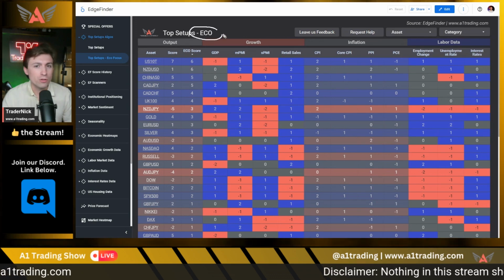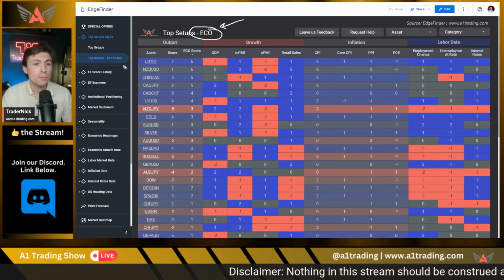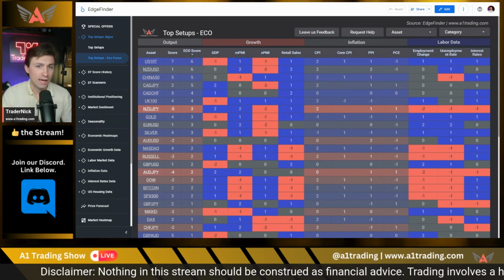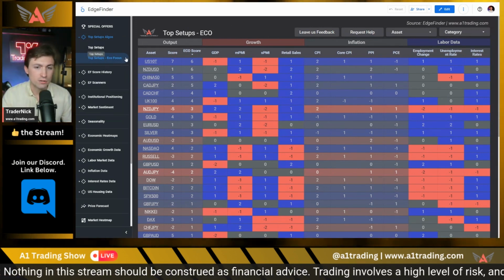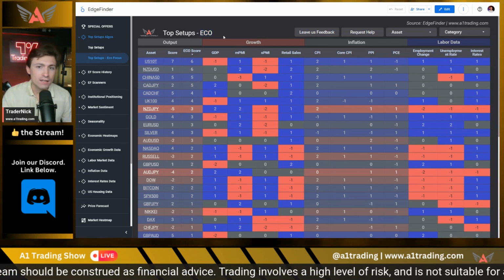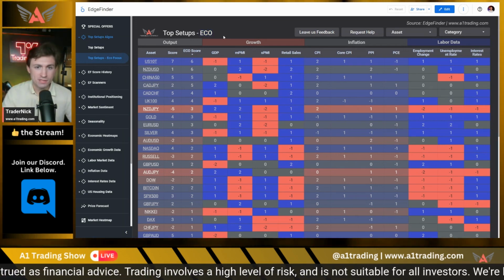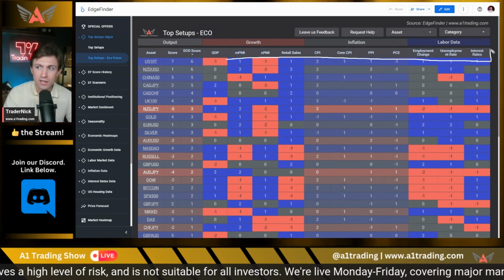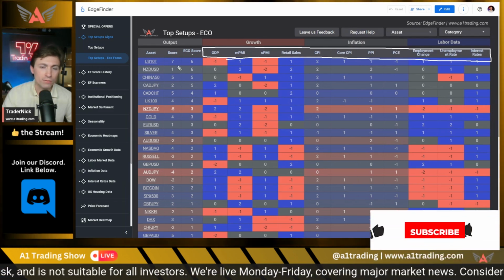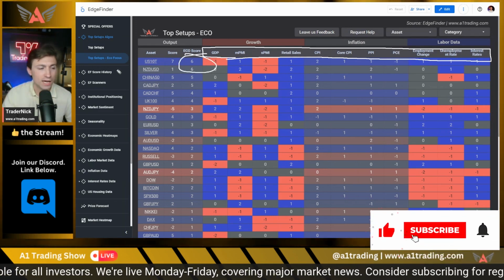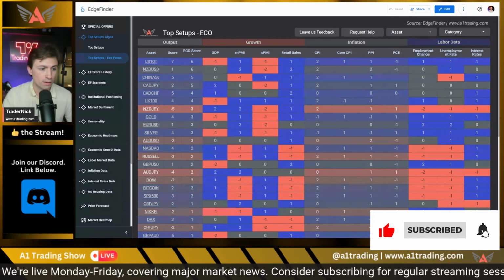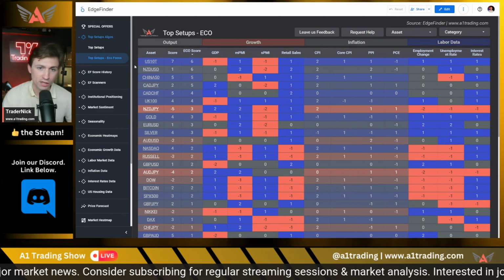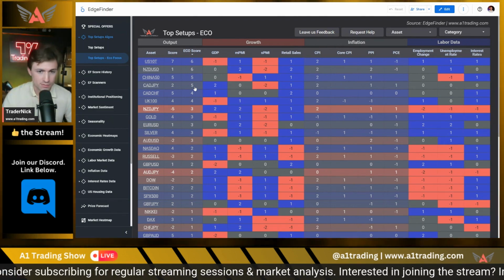But some people prefer just looking at economic data. Other people prefer just sentiment data. And what's exciting is that we do, in fact, have the sentiment one coming too, but right now we already have the economic focused top setups scoring. This will show you, when we look at only economic data, the scoring algorithm that the Edge Finder is using. It just isolates the Edge Finder's eco score. So that was a request by a number of people who wanted more focused top setups ideas.